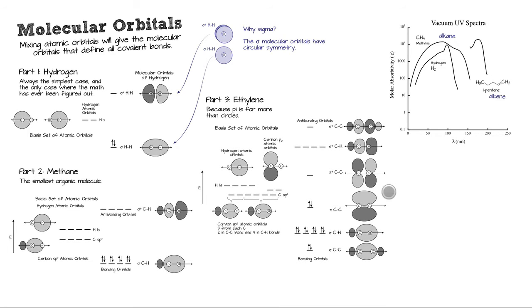Now, I kept calling these pi bonds, and again, that just refers to the symmetry. Why do we call it pi? Because if I look along the bond, I see twofold symmetry. Pi just means twofold symmetry. I could flip that over and it would look the same shape. Ignore the colors, they're about the sign of the wave number. The shape represents the electron density, and that's what we're talking about. Here the electron density is in a circle when I look down the bond. Here it is in a dumbbell, twofold symmetry. So if we see twofold symmetry, that's a pi bond. That's really all it means.